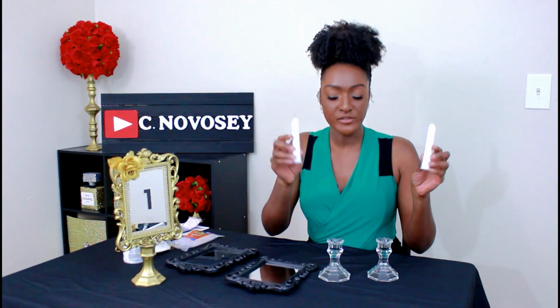So then you're going to take your candlesticks and you're going to place them inside of your candle holders. So then you're going to take your hot glue gun and you're going to go around the top of your candle holder. Now instead of using the Dollar Tree hot glue sticks, I actually have been using these Gorilla hot glue sticks, and I got these from Michaels. I would suggest these. They work a lot better and the bonding is a lot stronger than the Dollar Tree hot glue sticks.